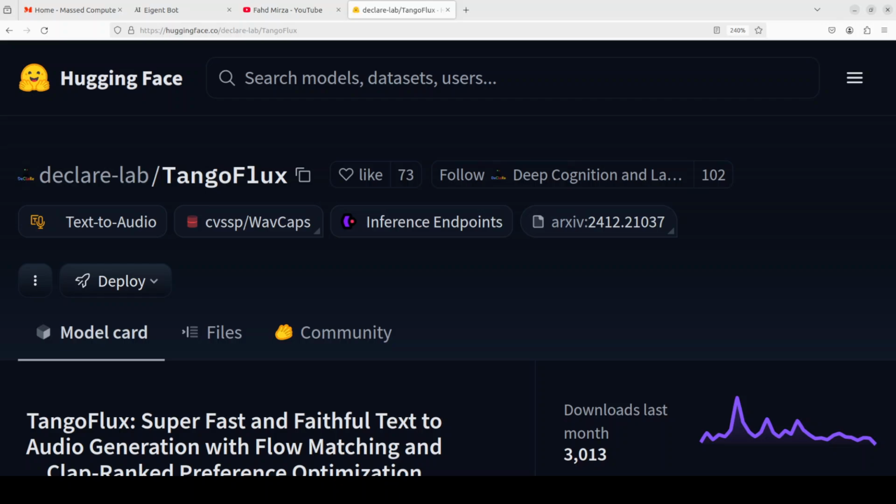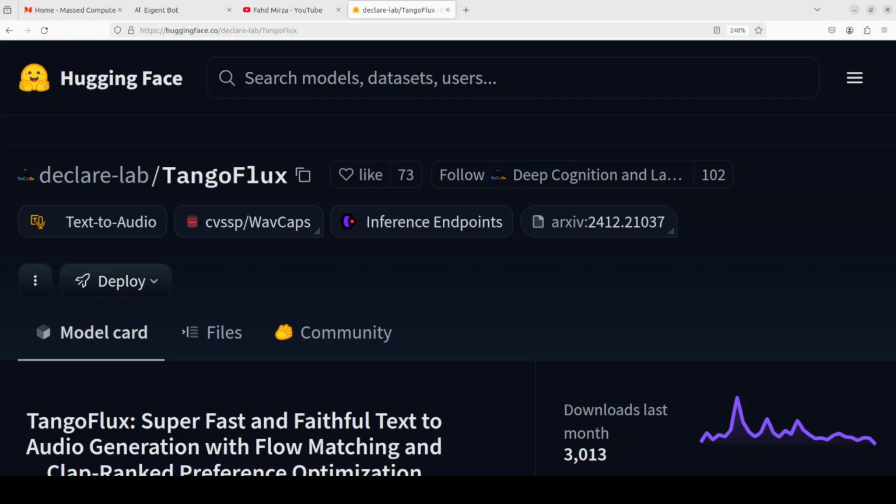I have been meaning to cover this TangoFlux model for the last 1 week or so, but due to DeepSeek's mania, I just found the time to cover it in proper way. In this video, we are going to install it locally and we will also see how it works. But before that, let's have a quick look as what exactly this model is. TangoFlux, in simple words, enables you to generate audio from text.